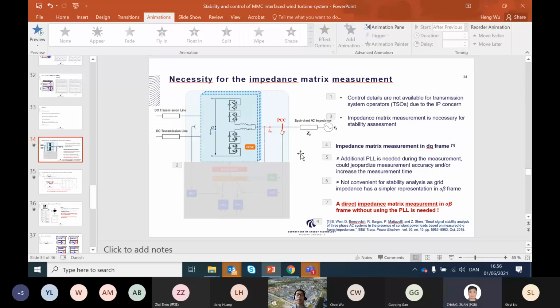Yeah, I understand. The problem is that if we use the toolbox and we find that there is some subsynchronous oscillation between the wind farm and the HVDC, in order to improve the oscillation, we should maybe make some changes to the controllers. But in the application, you said that we don't know the specific parameters of the controllers. So how can we improve the controller?